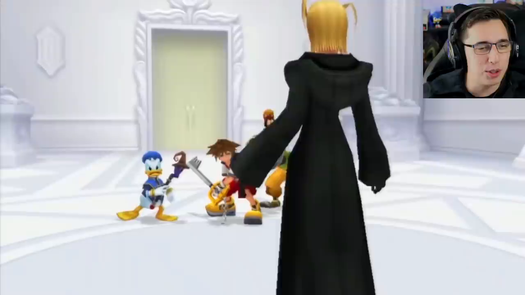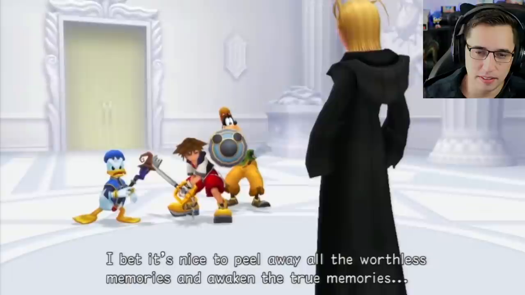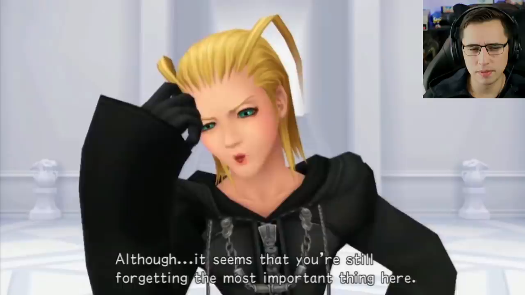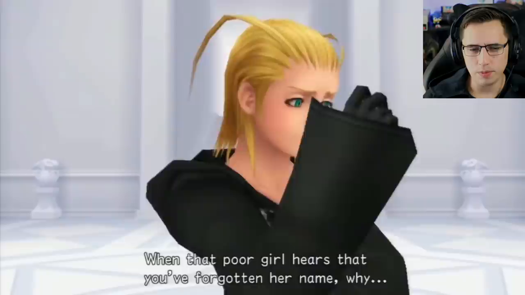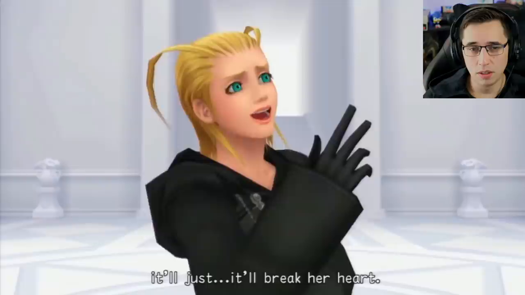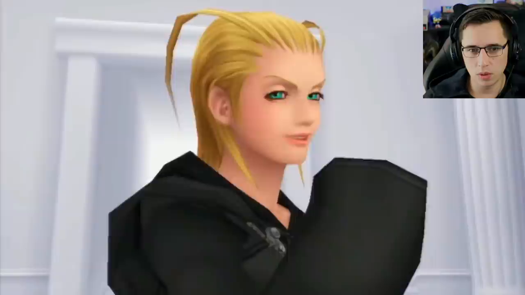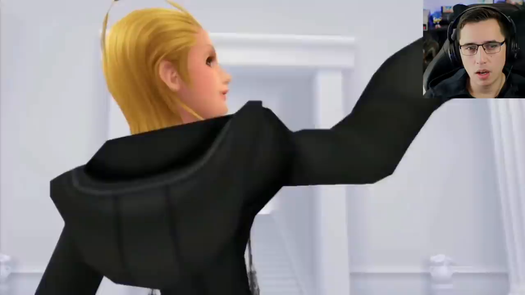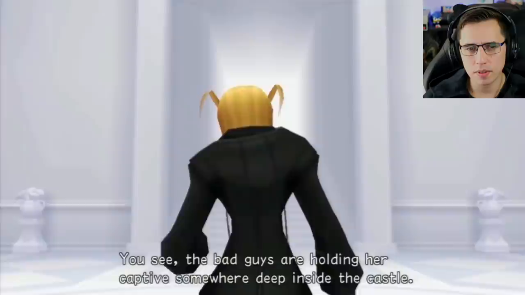To peel away all the worthless memories and awaken the true memories that lie deep in your heart. True memories? Although, it seems that you're still forgetting the most important thing here. When that poor girl hears that you've forgotten her name, why, it'll break her heart. Poor girl. Do you know her? Is she here? Yes, she is. You see, the bad guys are holding her captive somewhere deep inside the castle. And you obviously are the hero, so you have to go save her.